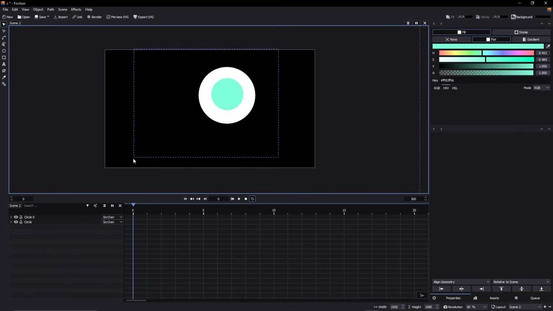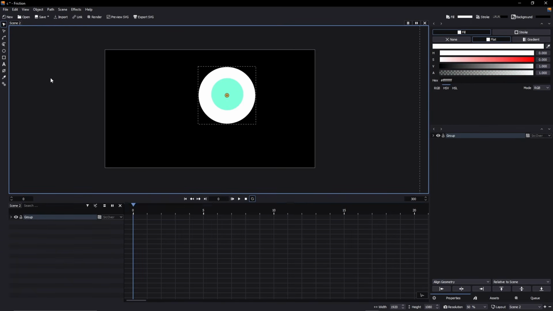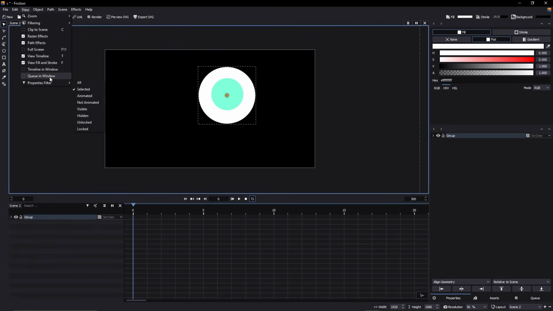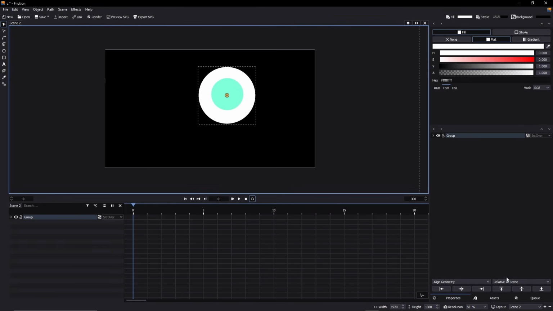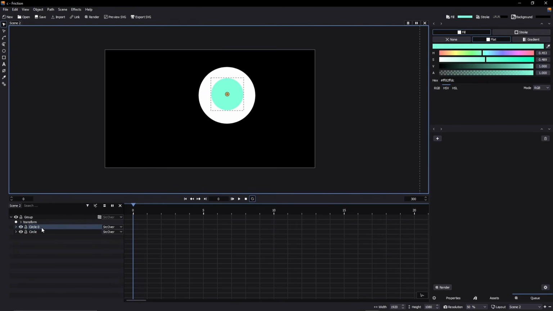So that you can flip horizontally. You can group these two together. Group view, you can just change what you see. Then there's render and animation. You can export SVG. Can render. I don't know what link is, I haven't worked with link before. Okay, so yeah, we group these two.